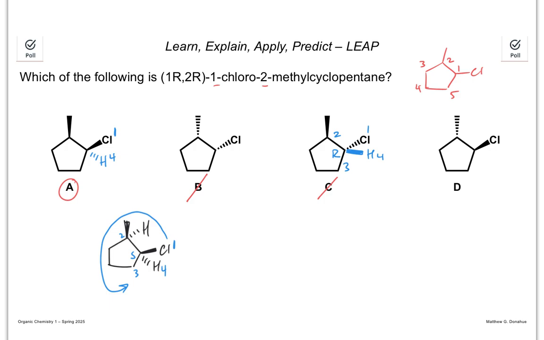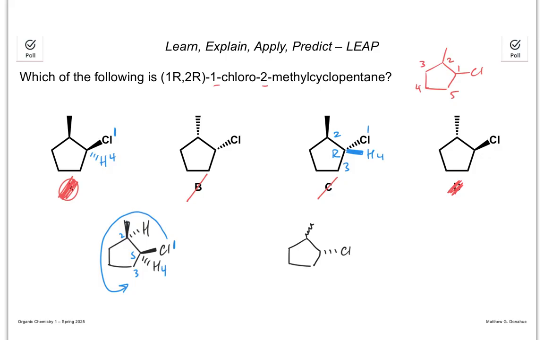So therefore, the bond to that chlorine has to be the dash. So the dash was the correct answer. So we're actually going to eliminate A and D. And so now we have to figure out what the methyl group is. A squiggle is basically saying we're determining whether it's going to be a wedge or a dash. Let's just focus on response B. We'll assign the priorities, see what it is, and then see if it's right.